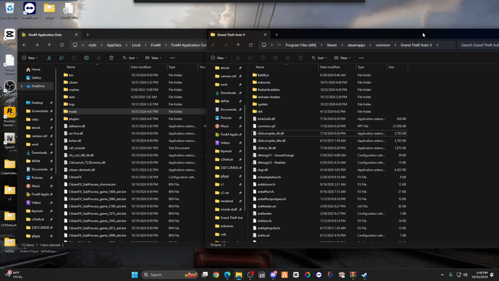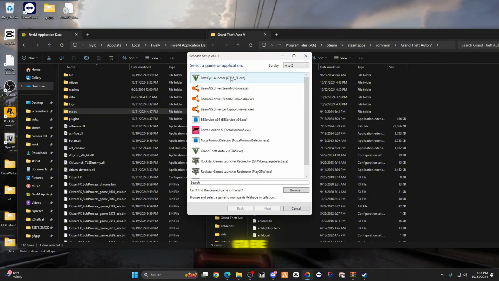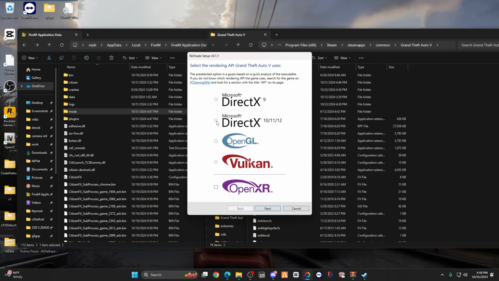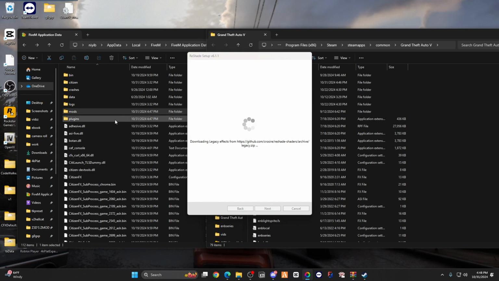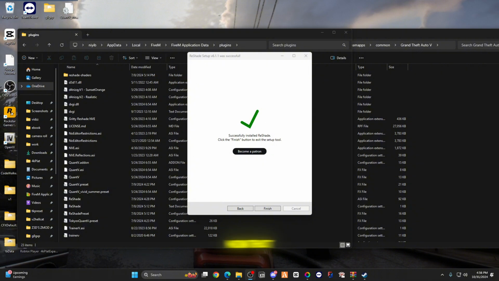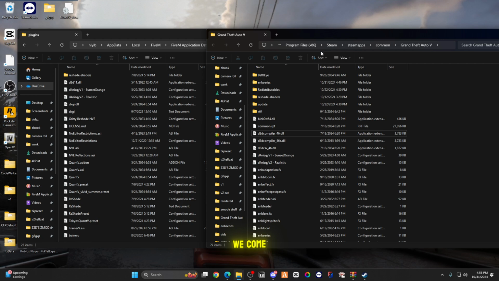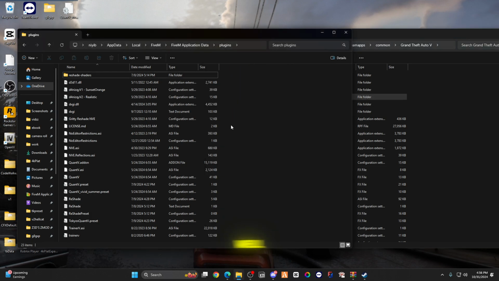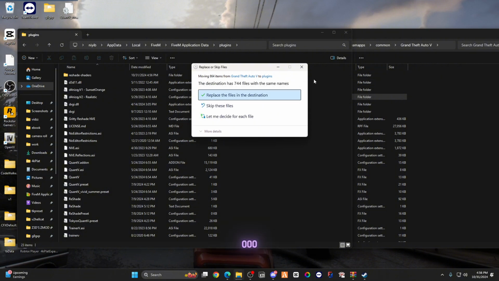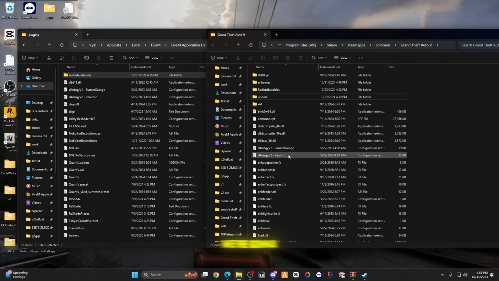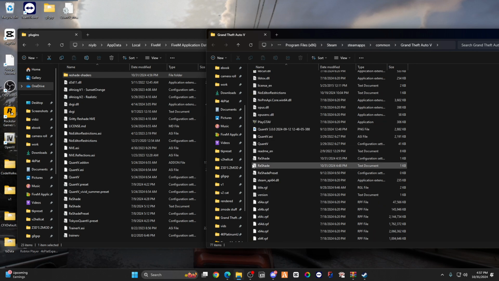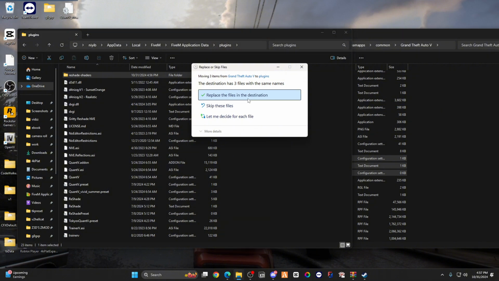But once you have that down, we're gonna open up our ReShade. We're gonna click our GTA EXE, go to next. Update, uncheck all, check all, boom. All right, now that that part is done with, just press finish. We're gonna come back over here to the GTA folder. We're gonna drag over the DXGI DLL. We're gonna drag over the ReShade shaders as well. It should say around 800 to 1,000. That's gonna be replaced. And then we're gonna find three things that say ReShade. 1, 2, 3. Boom. But we are not done yet.